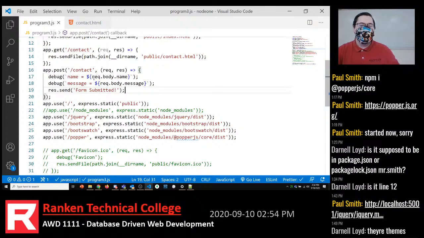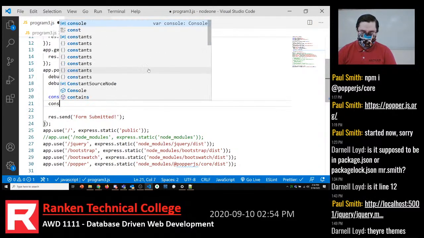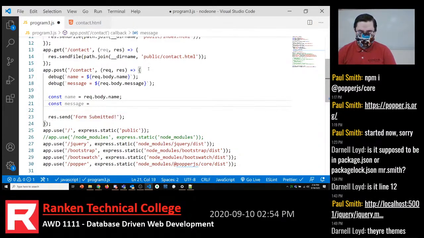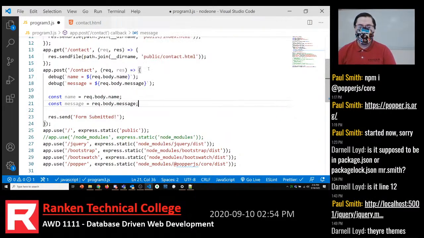Okay. So let's think about it kind of the way that we built the previous code, right? So what was the first thing that I did? I grabbed the inputs and I saved them to some variables to make it easier to work with them, right? So let's say const name is equal to request.body.name, const message is equal to request.body.message. Right, so I started with this same structure on my front-end validation, where I got the values from the user. It's just the way that I get the values is different on the back end, right?